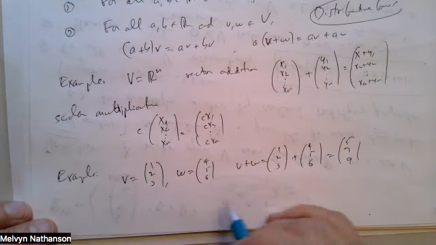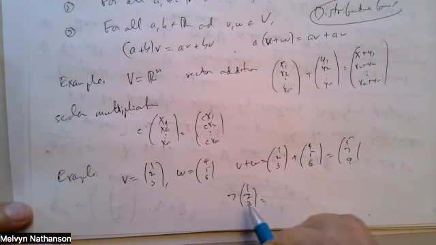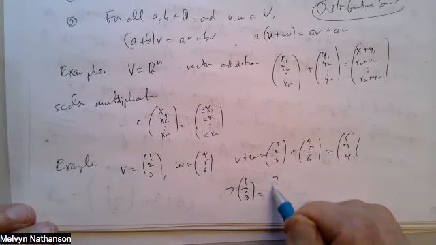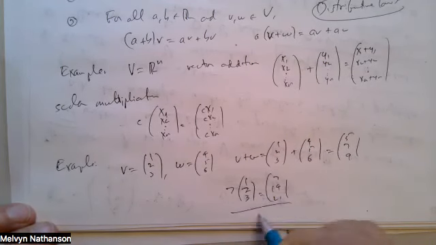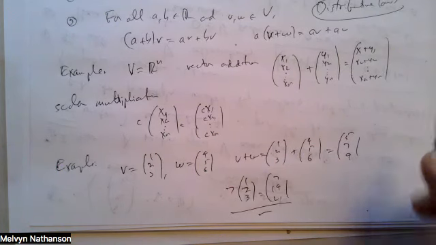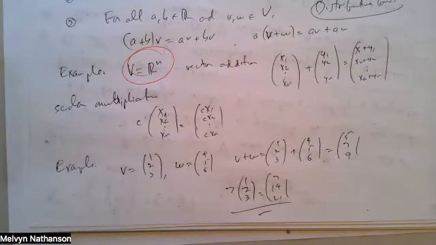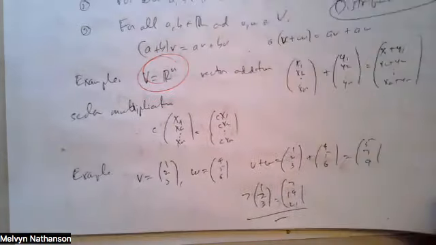And if you multiply the vector V by a scalar, let's say 7, 7 times 1, 2, 3, you multiply each coordinate by 7, you get 7, 14, 21. And you can check that all the required properties for vector addition and scalar multiplication are satisfied. So these vector spaces Rn are vector spaces. This is the most important example, the primary example, but there are many, many more.